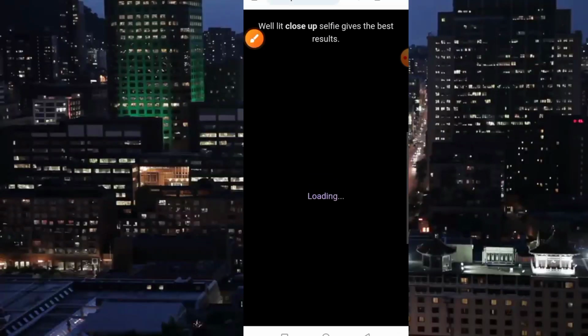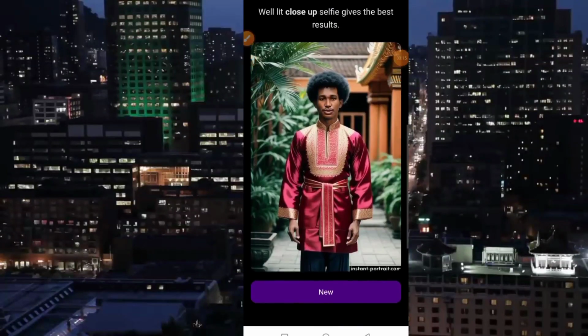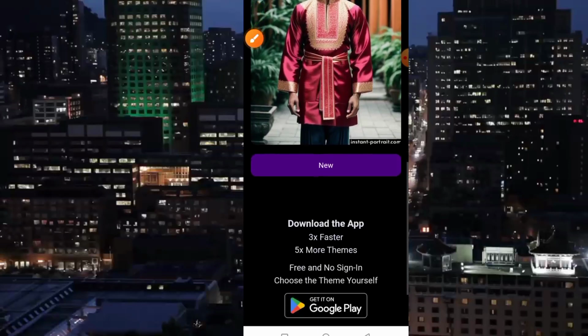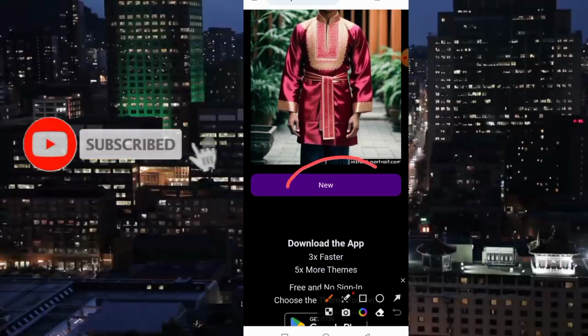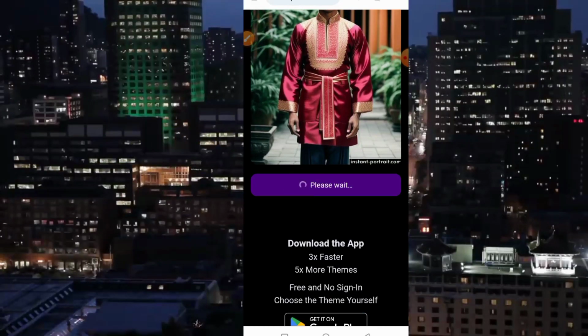You're going to wait for just a few seconds. Let's see. So guys, as you can see here, we have this picture, and you can create thousands of this kind of picture. You can create thousands of them, and you can also create a new one again. Once you click on this new, it will be loading.